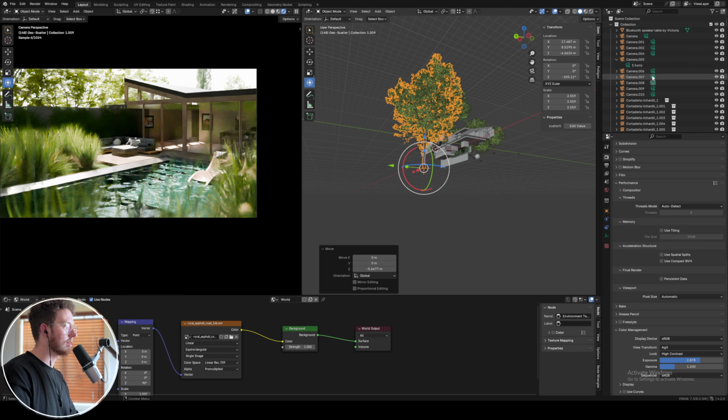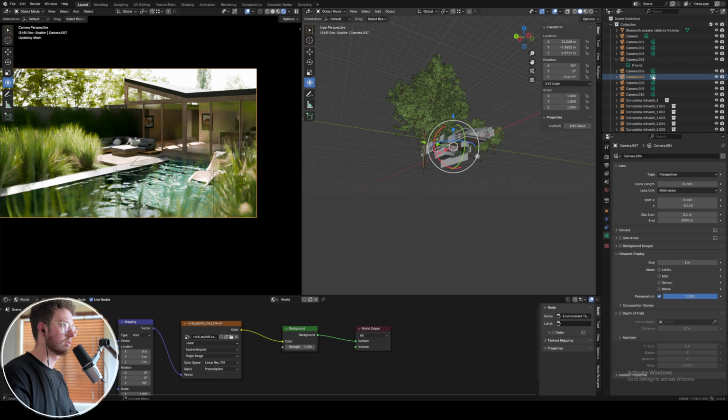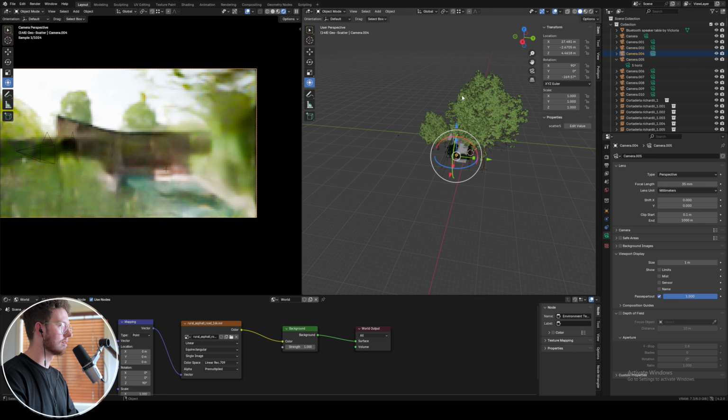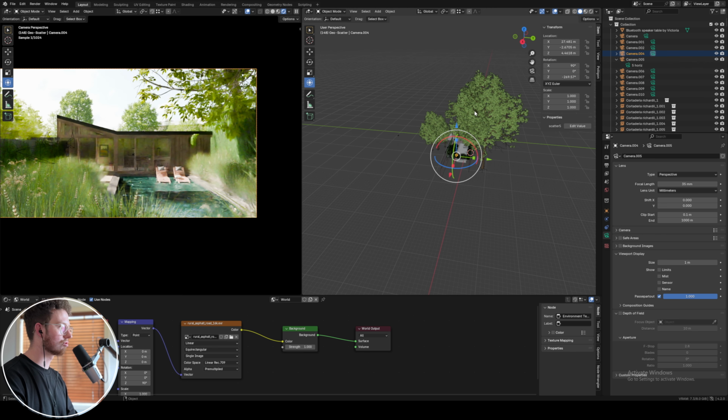So the last one that I want to check out here is the front on camera. And this one does feel like the stronger composition, but it isn't perfect yet. Let's just change the sun angle.